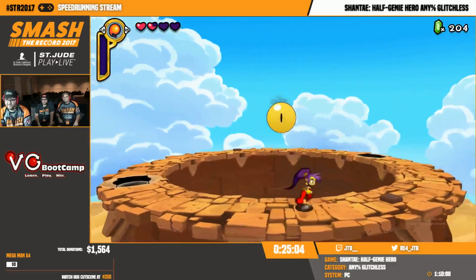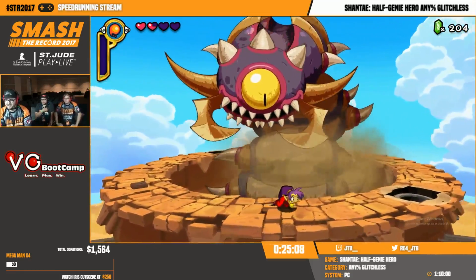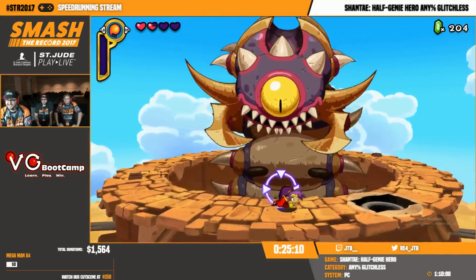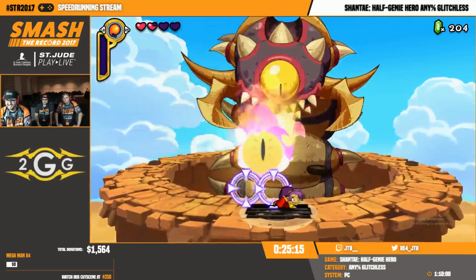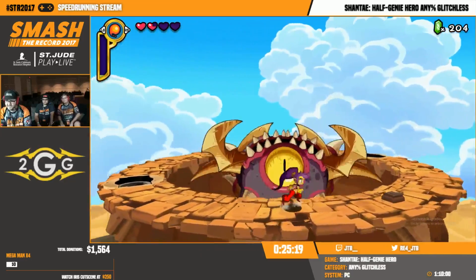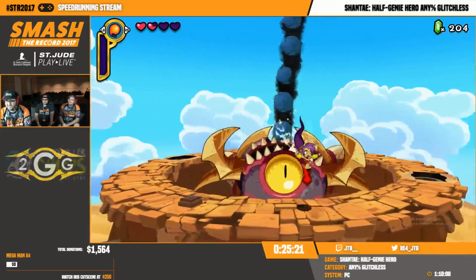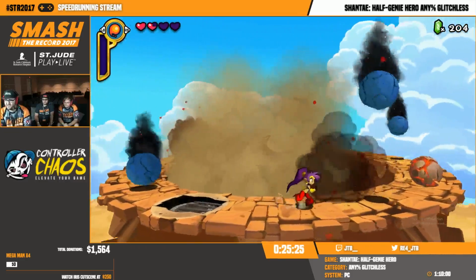Good. I do have a little bit of magic too, which is great. So if we just wait, squeak along. They actually did change this fight in the new Risky DLC that came out a couple weeks ago, where he shoots his little beams randomly, so you can't just crouch and dodge them all.